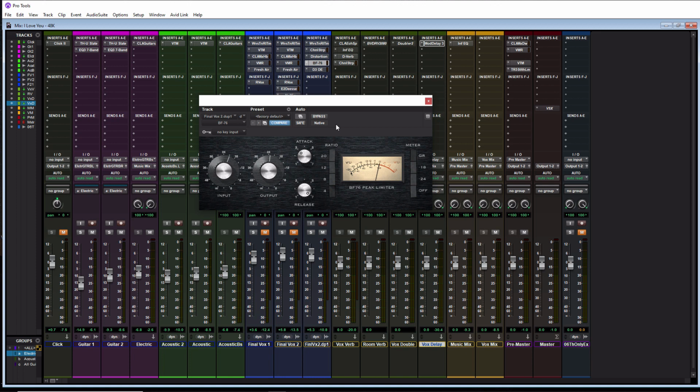It is essentially the opposite of the compressor that is in the channel strip. The channel strip plugin, as mentioned, is for precision compression. This is going to add character while also doing compression, all right?